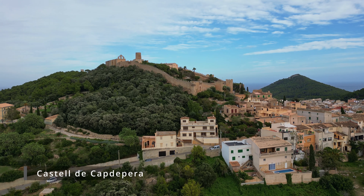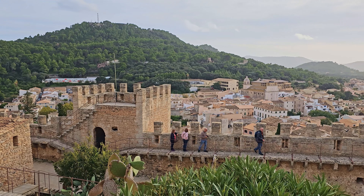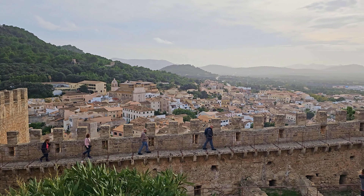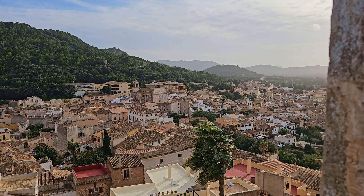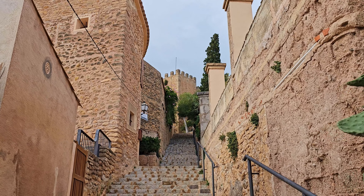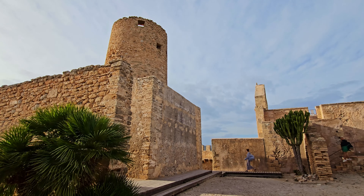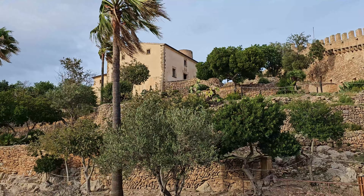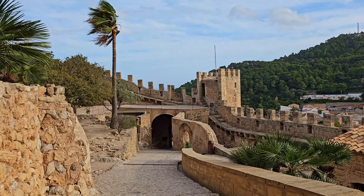In the most eastern part of the island, near the town of Capdepera, you'll find a medieval castle. It was built in the 13th century for defense against pirate attacks from the Mediterranean Sea. With its thick stone walls and towers, it boasts impressive architecture and offers a panoramic view of the surrounding landscape and the town. The castle is accessible on foot from the winding streets of the town. Within the walls, you'll find towers, a church with a terrace, and the governor's house. Due to its history, beautiful architecture, and the view, a visit to this castle is indispensable when exploring this area.